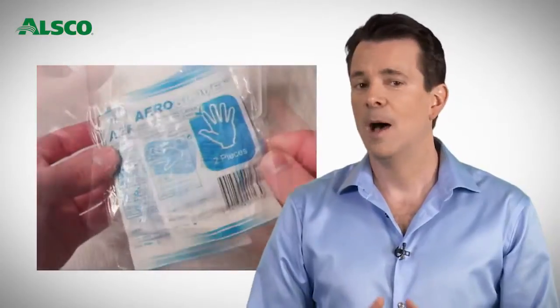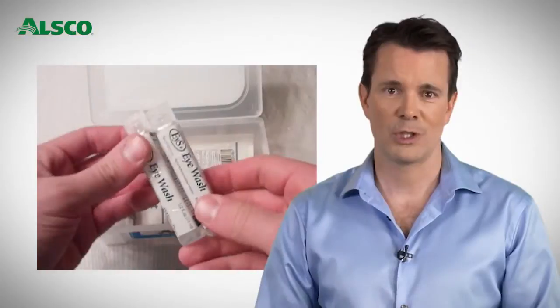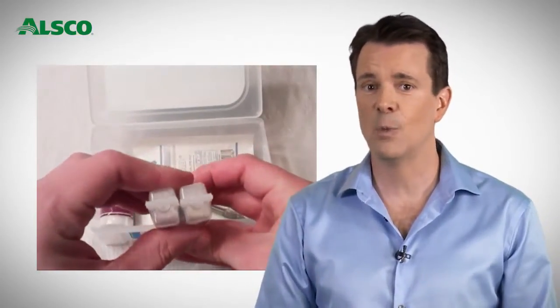For example, you are presented with an employee with something in their eye. The employee is in pain and having difficulty opening their eye. Treating this emergency is extremely simple with the eye wound module. Upon opening the module and donning the gloves, the next item in the module is the Eyewash. This allows the caregiver to flush the eye out, which is the simplest and safest way to dislodge foreign matter from the eye. In this instance, the foreign matter is a piece of metal and it has failed to be flushed out. It requires a further product, which is found next in the module, which is called the Iweb.